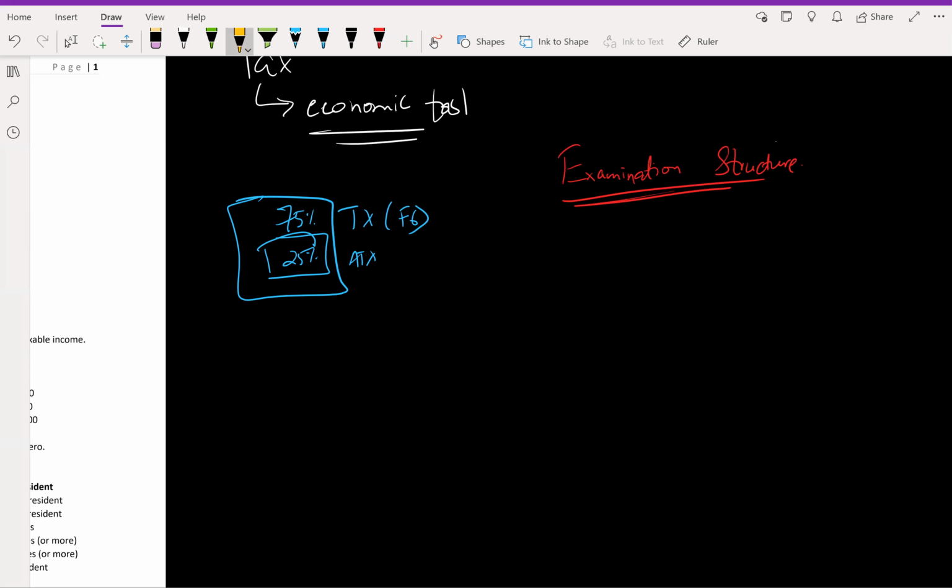How? Because obviously, when you try to figure out what law is, right? Obviously, it revolves around numbers, right? But at this stage, at ATX level, you will be a manager dealing with the client, right? Just like in SBR, you're an advisor. Just like in AAA, you're an audit manager, right? So at ATX level, you're probably a tax manager or tax partner in a firm, right? And you will be advising your client.